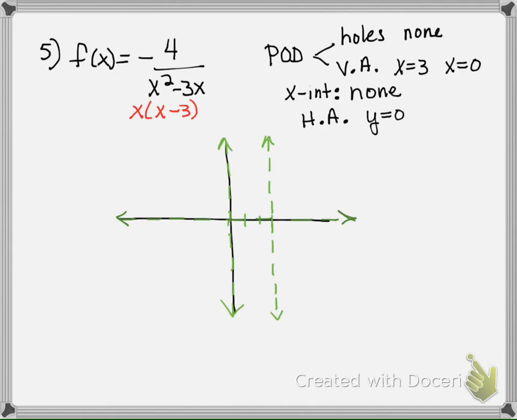So we have our boundary lines. We've done all this work, and we still don't even have a point, do we? Not even a point. Okay. Doesn't take much to get them. Because we have 2 vertical asymptotes, we actually have 3 regions where we're going to have some graphs. We have to see what happens to the left of x equals 0, between the 2 vertical asymptotes, so between 0 and 3, and then what happens to the right of 3. You with me on that?